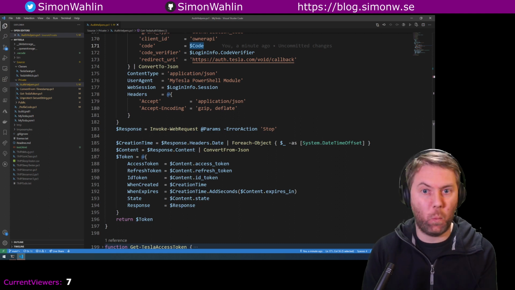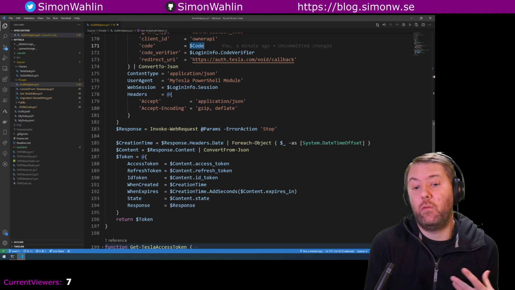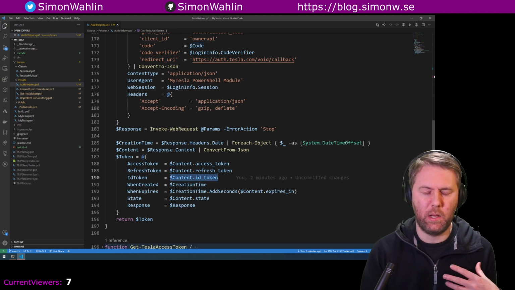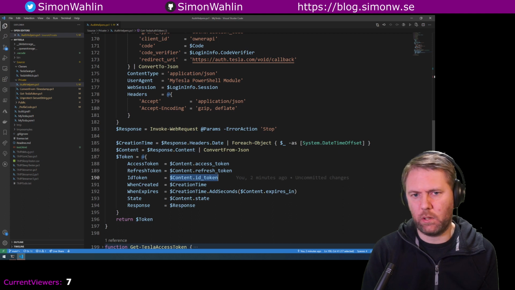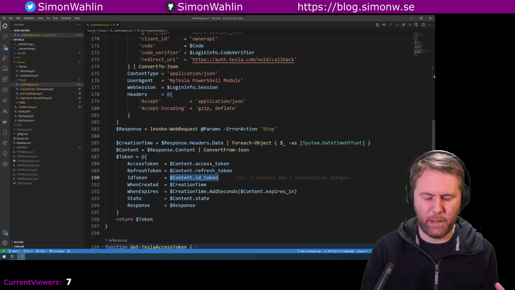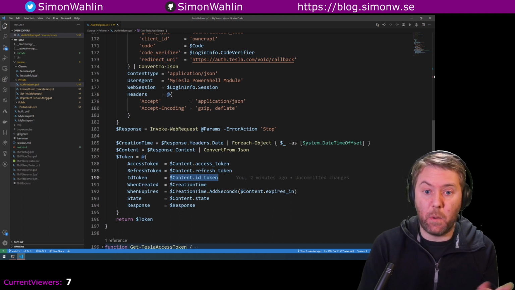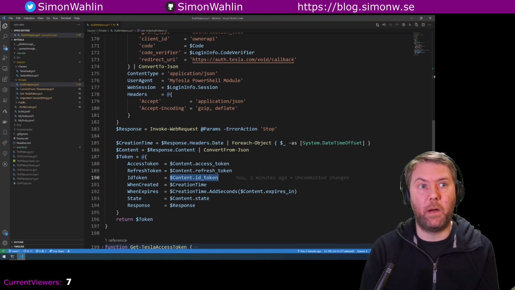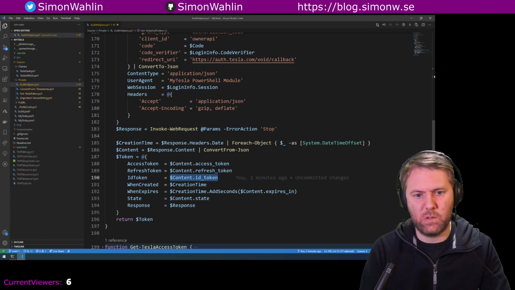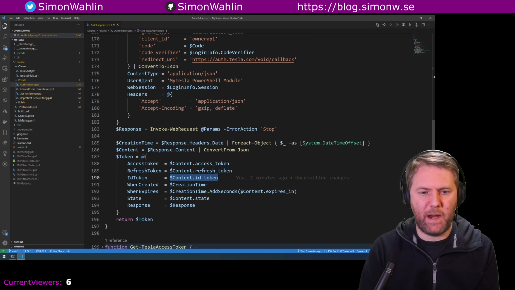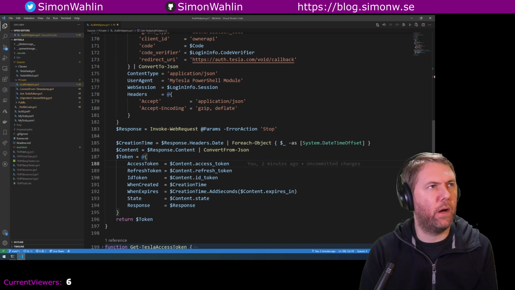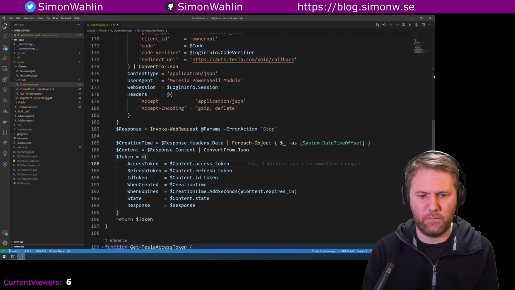So far, the only thing we have done is proven who we are, and we got an ID token back. The ID token is a JWT, which contains my account information, like my email address and my claims, like what I have access to. And I get an access token. And this access token is only valid for 300 seconds. So I can use it for, what is that, like 5 minutes.